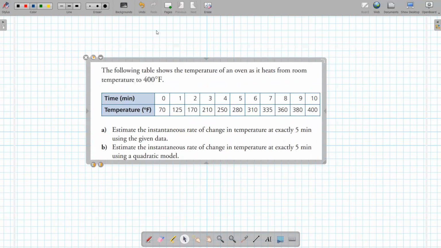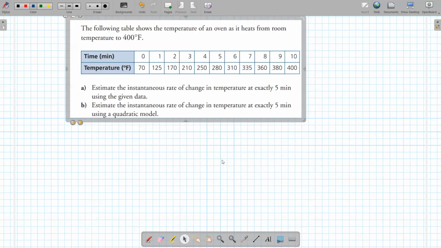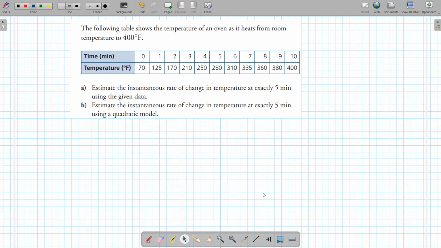So the last question was a function. They gave us a function, so we knew what the value would be for 4.99 or 5.01 or anything. Here we have a table of values. We don't know what the y value is at 4.99. We do know from 4 to 6, but we don't know for 4.99. So that approach going from 4.99 to 5.01 is not going to work here because we don't know what the y value is for both of these.